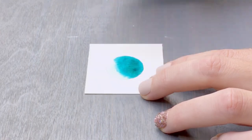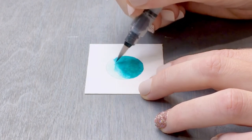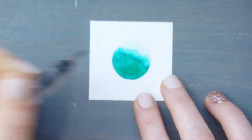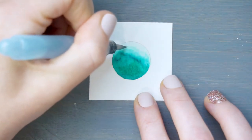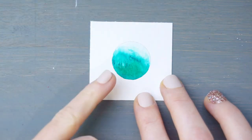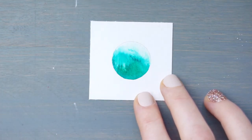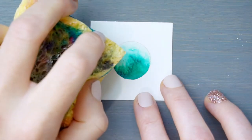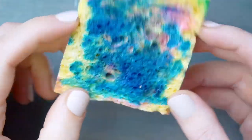Blend out some of that darkness, then wipe off my brush and blend a little bit more up here. Get my brush wet again and just dab it so some of that color blooms into the top a little bit more. A huge drop of water just came out of my brush creating this effect on the corner — a little bit too much though it is a cool effect.